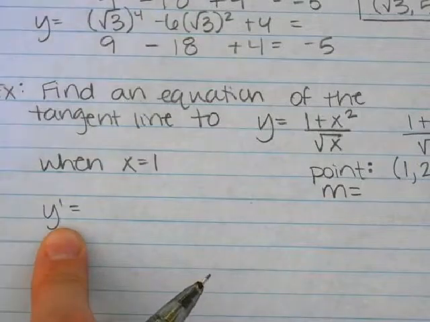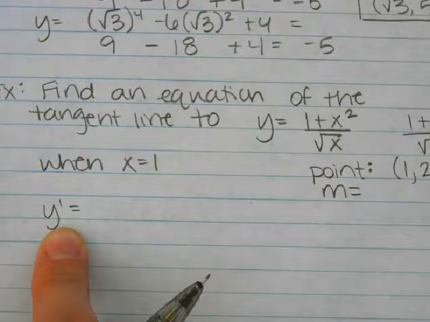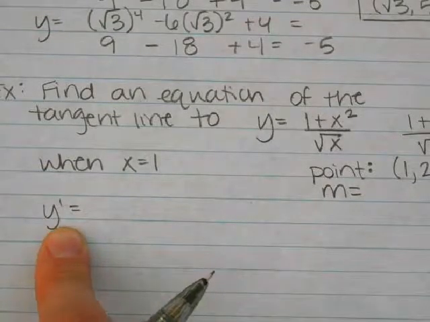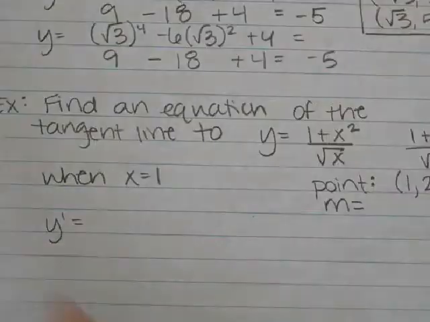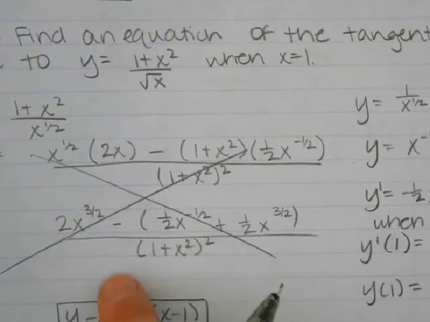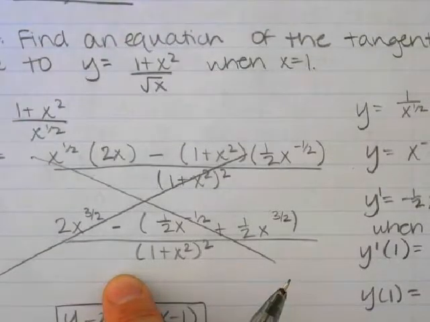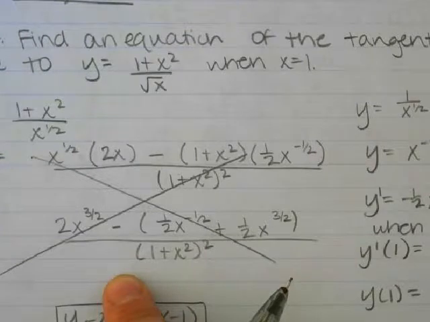And I'm going to show you real quick. Remember in the notes how I said there's the quotient rule, and it's like low d high minus high d low divided by the bottom squared. I tried to do the problem that way, and it got real terrible real fast. So we're not going to do that. And this is the thing about calculus, is that you don't always have one approach to the same answer. Sometimes there are a couple different ways to do it, and one of them is easier.